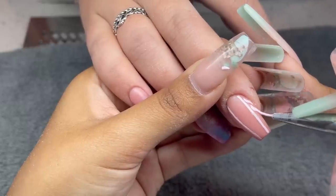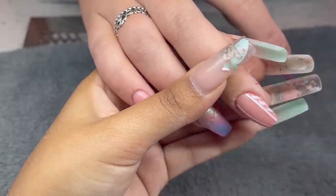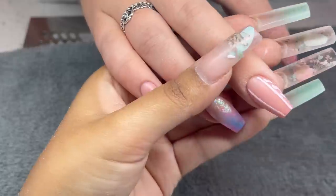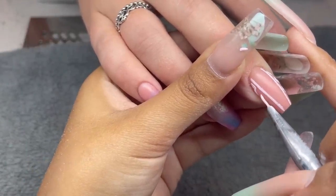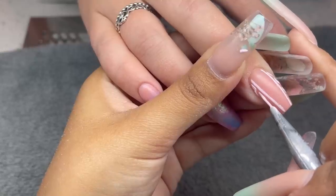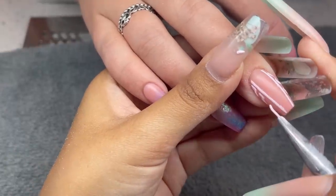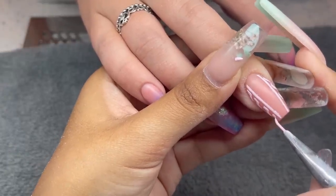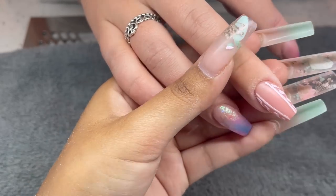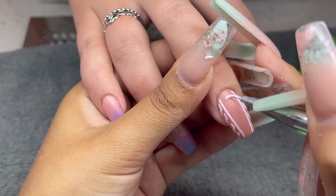And I'm also going to be adding a little bit of texture just because that's technically what a sweater nail consists of. So in order to get the perfect sweater nails, typically I would top coat the underneath and then go in with the design and add that texture. However, like I mentioned earlier, she is a hairstylist and she doesn't like wearing gloves. So I want to make sure that I'm protecting the design as much as possible.